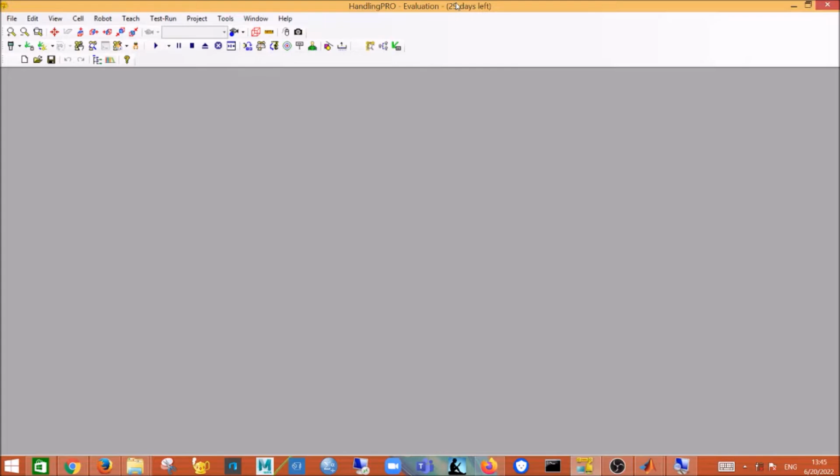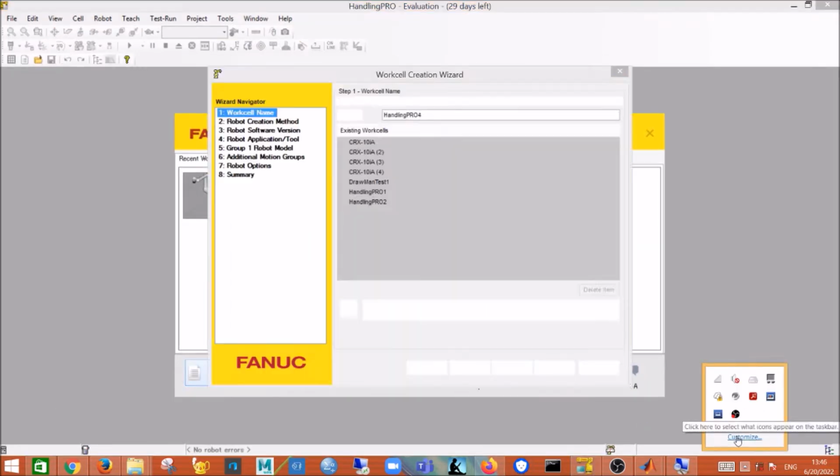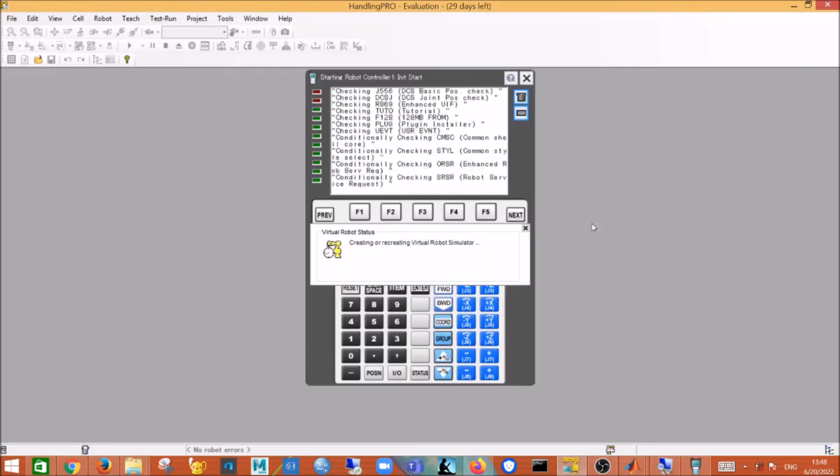Alright, so now we have successfully exported the points to the CSV file. So we are going to open up Roboguide.